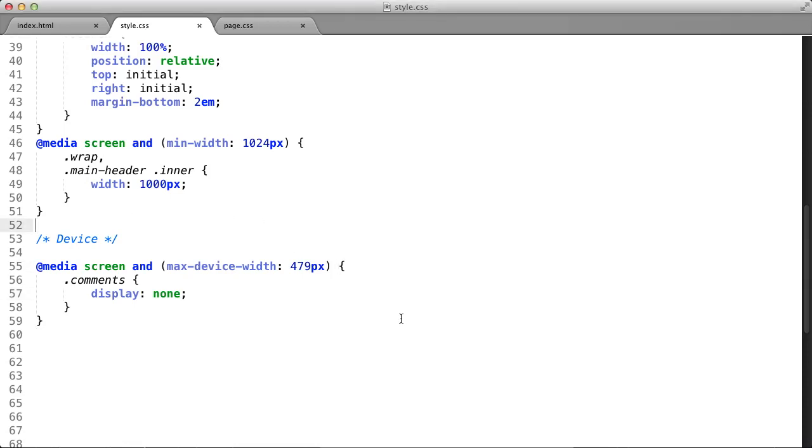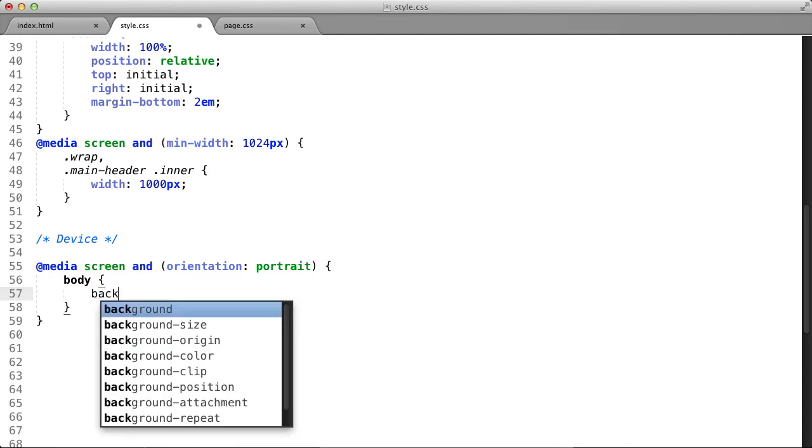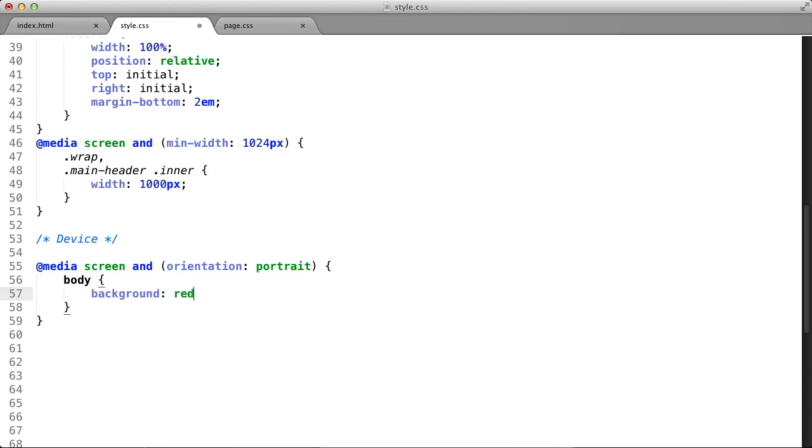So in our media query expression here, we'll go ahead and type orientation, and let's start with portrait mode. Now, so we can really see how this works, let's go ahead and select the body element where we'll make the background color red when it's in portrait mode.